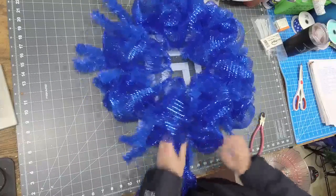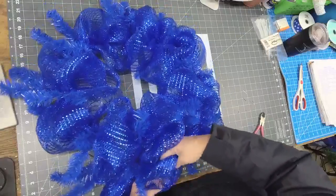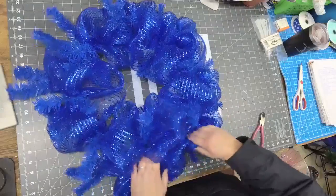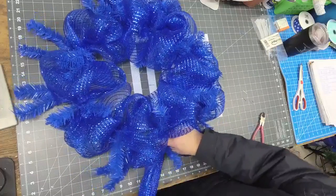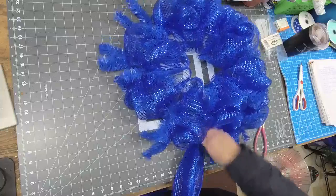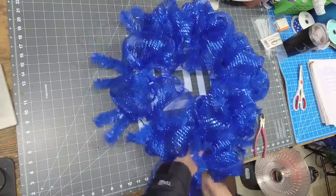Okay. 2 twists. Go ahead. That blue is beautiful. It is really pretty. This is what we did the snowman for. So if you guys remember the tutorial we did on the winter snowman, this was the same color, but we did it in a snowball mesh, but similar to this. Okay, right here.